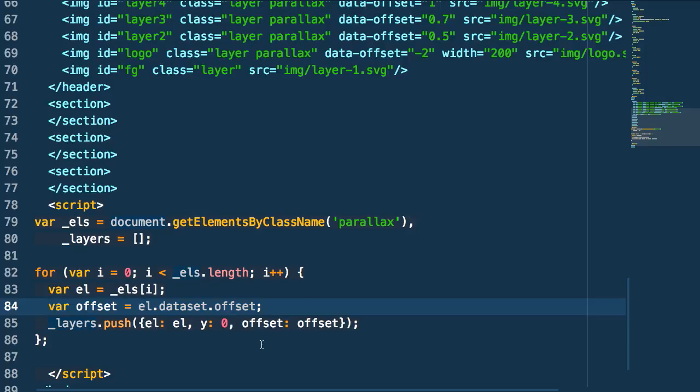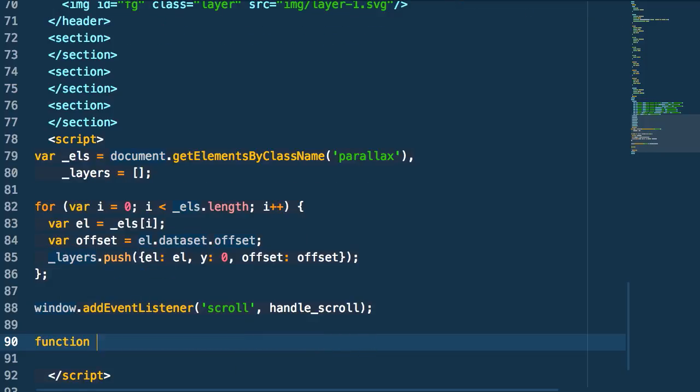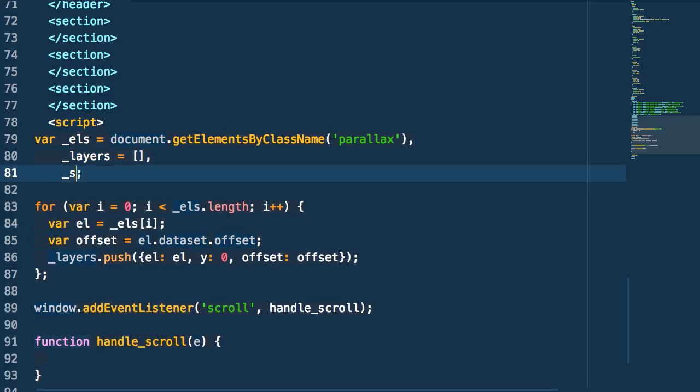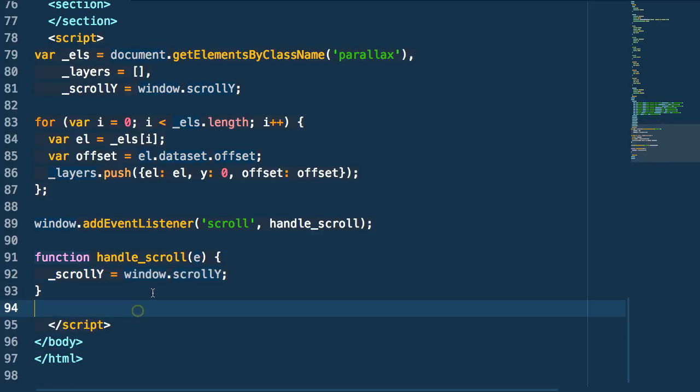Then what we're going to do is add an event listener for scroll. And all we're going to do in here is store the scroll position. So we'll collect that initially and then update it down here. So every time we scroll, we're collecting that and updating that variable. And this is really all that's happening in our scroll event, because this can happen a lot and be performance intensive if we're doing a lot of calculations in here. Really all we want to do is update that variable.